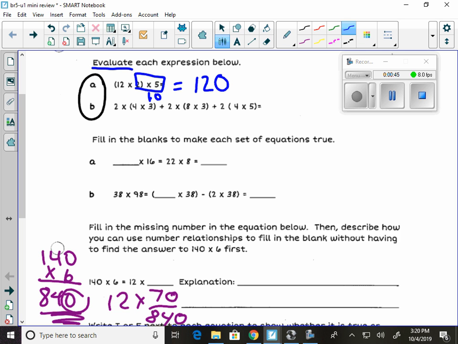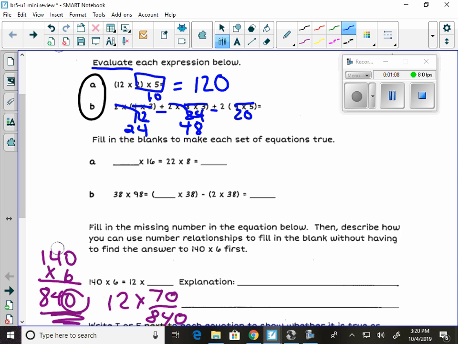On the second one, I would do all the parentheses first. There's 12 and 24 and 20 when you multiply those facts. Adding will be last. We have order of operations that we have to follow. Multiply happens before adding. So then we have 2 times 12 is 24. That's all gone. 2 times 24 is 48.